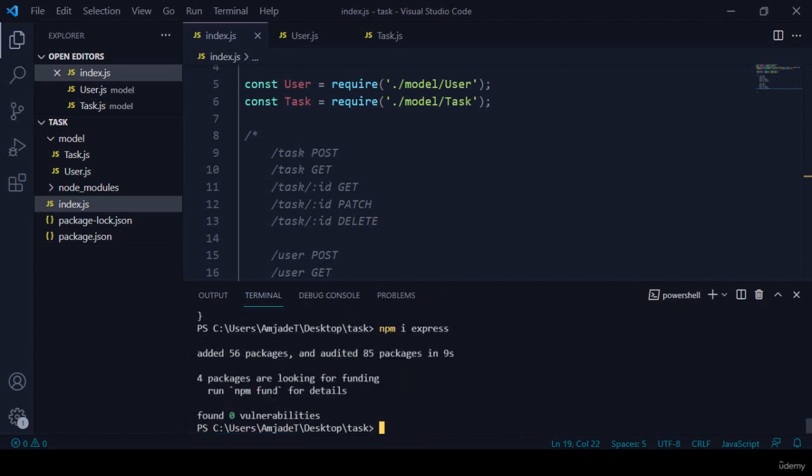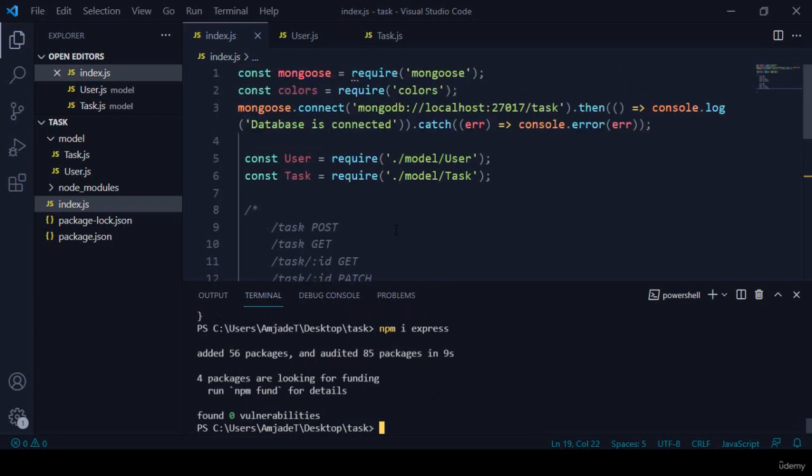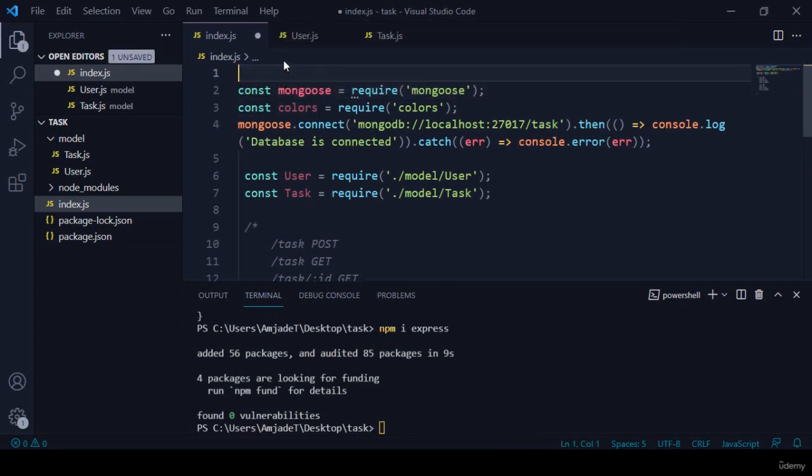When you install Express successfully, our first job is to import it. I copy it, and then we have to import this express. I name it express, and also we have to add this. That means we have to import this express, right? I simply import this express.